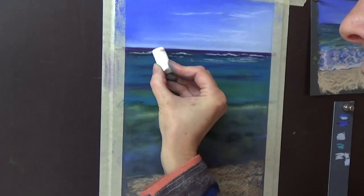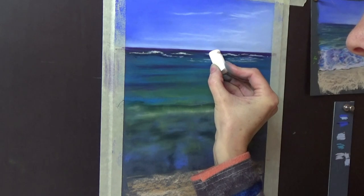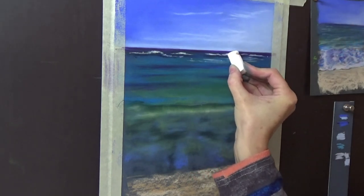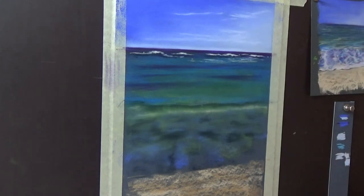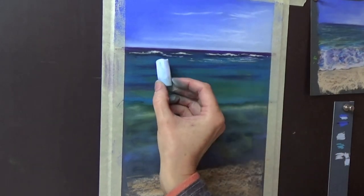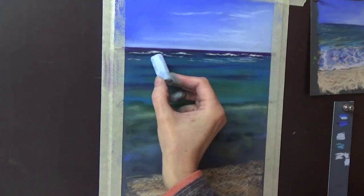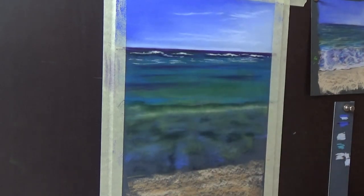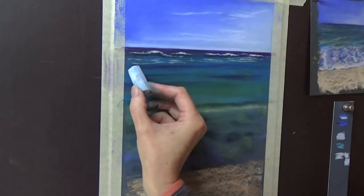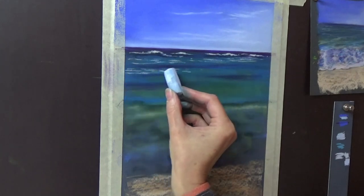And it's kind of looking quite pinky now. Let's see what we get when we put on the paper. Yeah, it's a little bit whiter. Yeah, okay. Right, next we're going to have a little bit more of that bluish just coming across the top of the water. So I'm going to do a little bit of it in pastel and a little bit of it in pencil as well, because there's quite a lot of it. Could get carried away with this and end up all of it being just white.